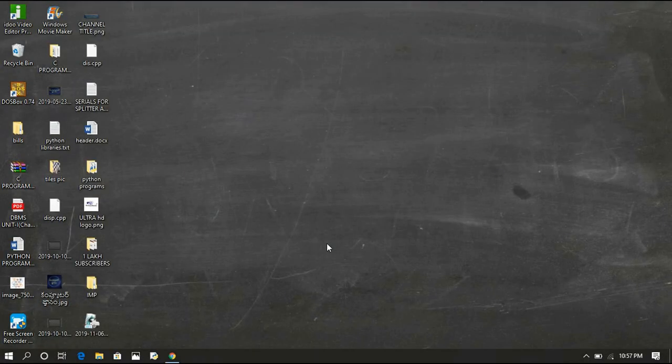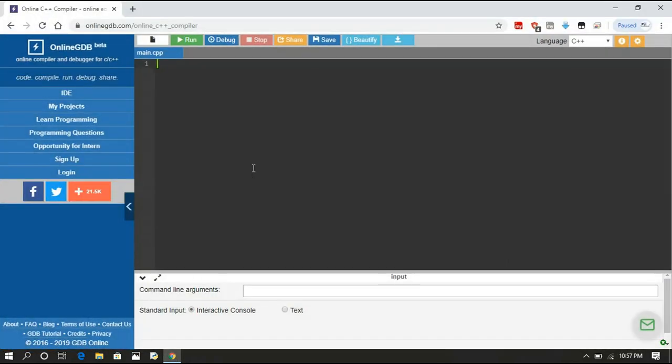Hello friends, so just now we have seen the different data types available in C++, and also the modifiers. Now in this session we'll see the size of every data type, including the modifiers. First we have to include iostream.